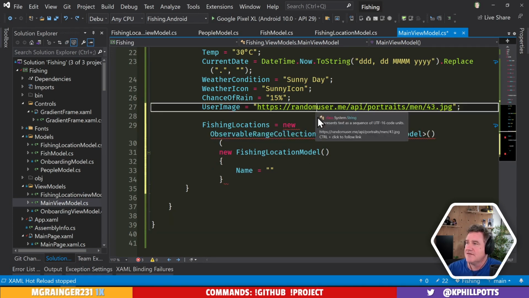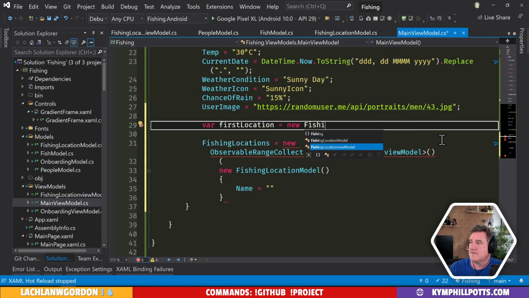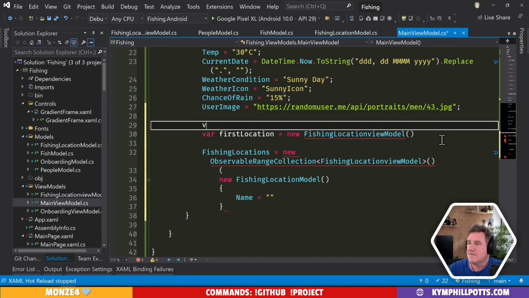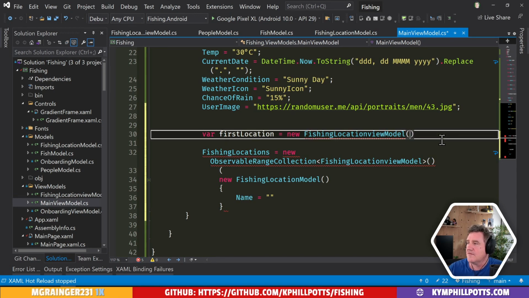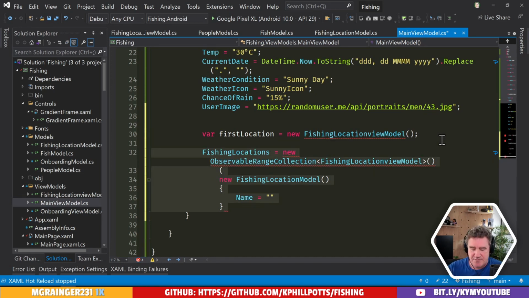I'm going to get rid of all these stupid brackets. God, I promise I've used C# before.